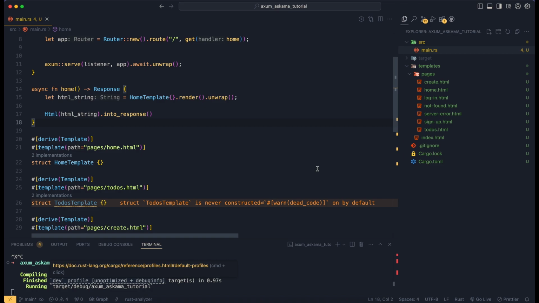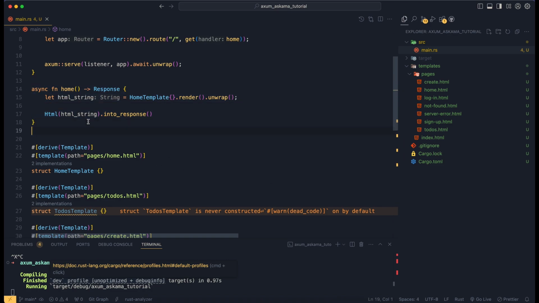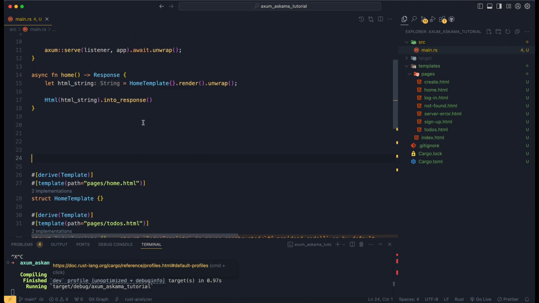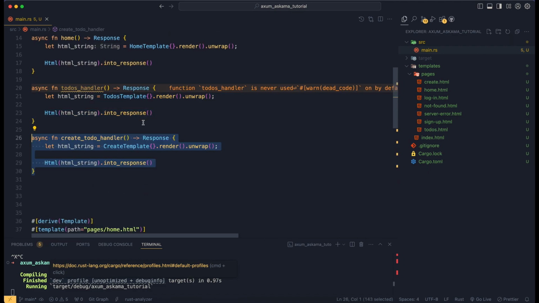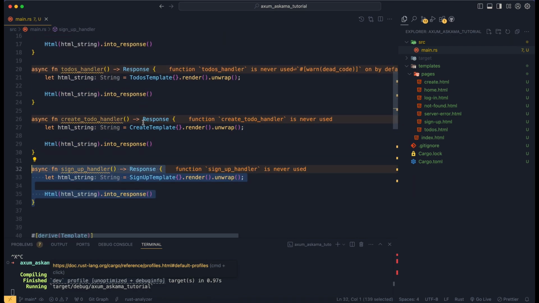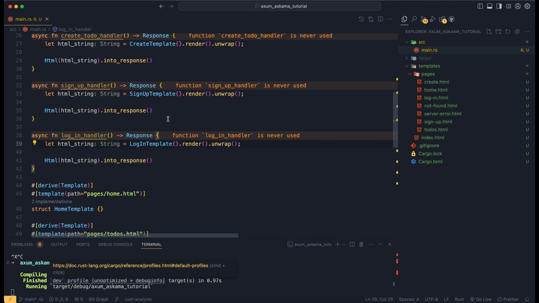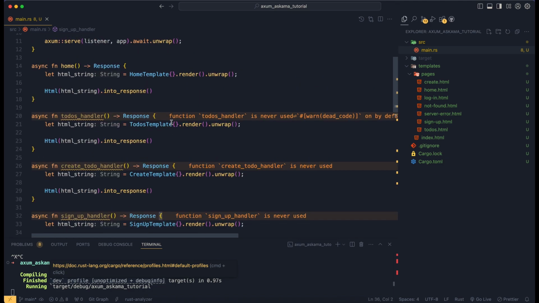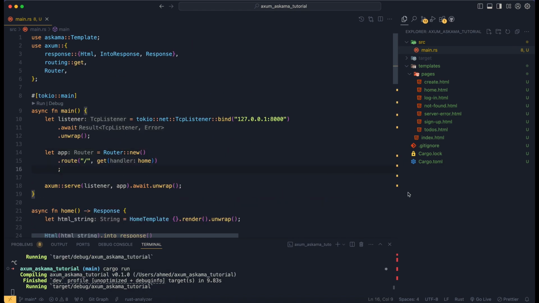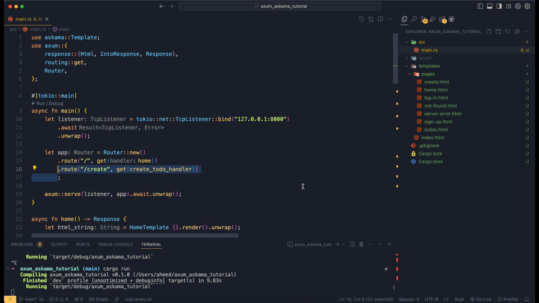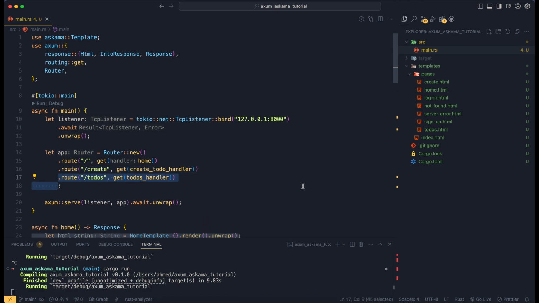Similar to the home handler, which renders the home page, create handlers for each page. Finally, add the rest of the routes and register each handler to the corresponding route.